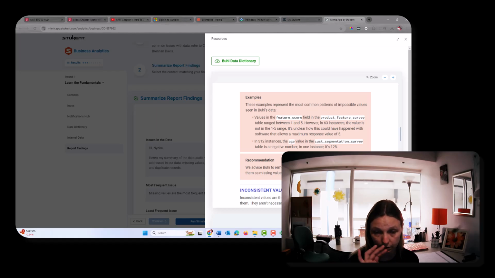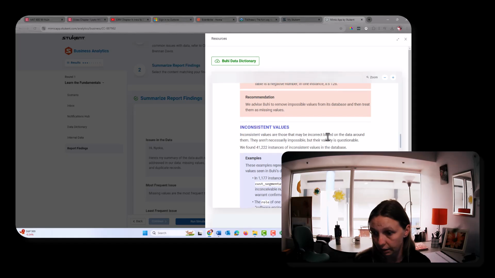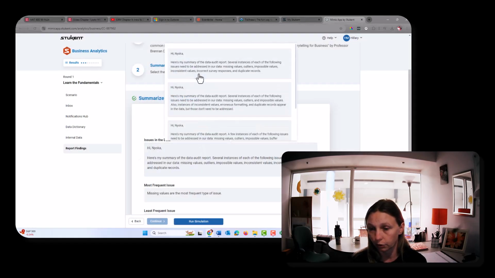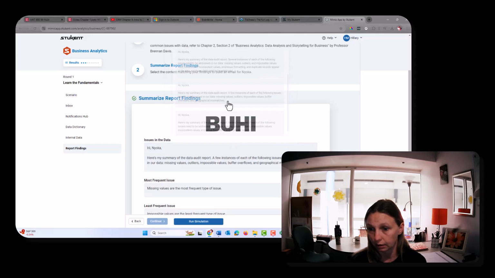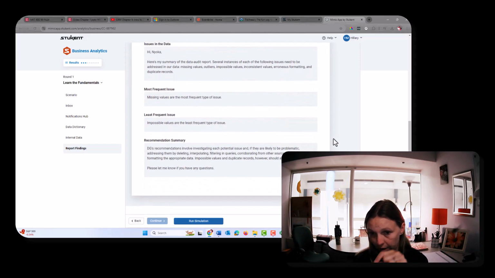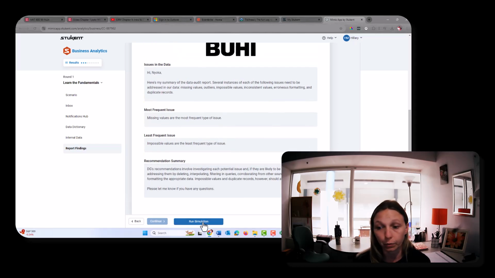I have some materials in the lecture materials that talk about some of these things. And so you're going to choose from these what the report says. So you are taking the report and boiling it down to this bunch of smaller bits for management. And then we will run the simulation.